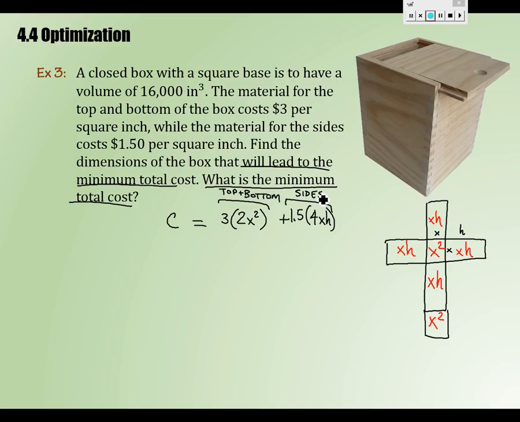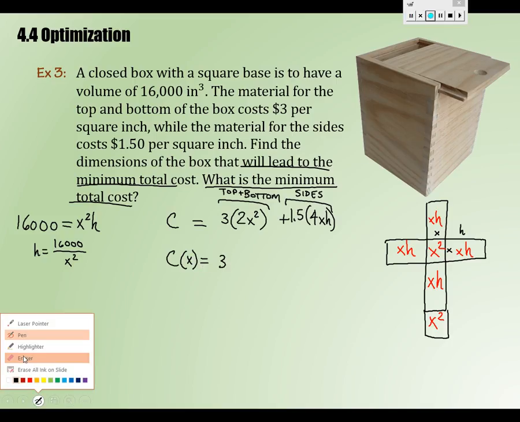Now we still have a problem. We still have x and h in that equation. So this is where we need to pull the same kind of trick we've done a couple times now, right? We do know that the volume of the box is 16,000, and the volume can be expressed simply as what? Yeah, just x squared h, in terms of our variables. So actually h isn't necessary to this problem. We can get rid of it, can't we? Since this is a requirement no matter what x and h you pick, I think we can write h as 16,000 over x squared. Again, very similar to the warm-up, except with a box instead of a cylinder. And now we actually do have a function of only x, where by x we mean the side length of the box at the bottom.